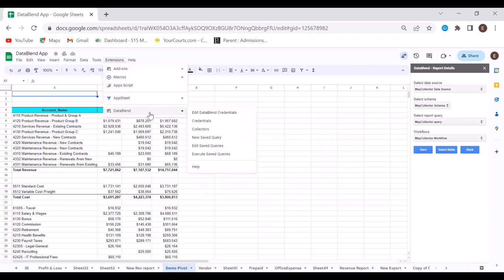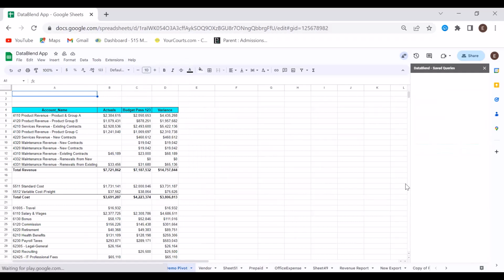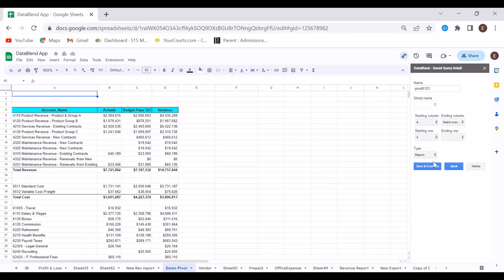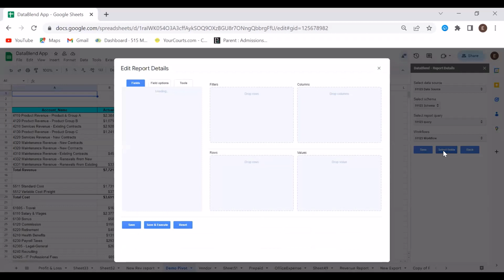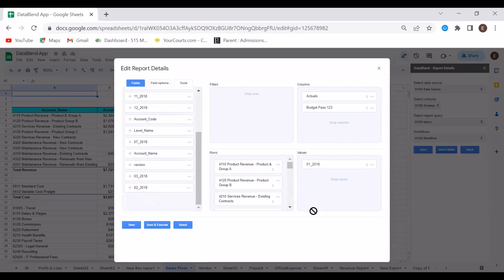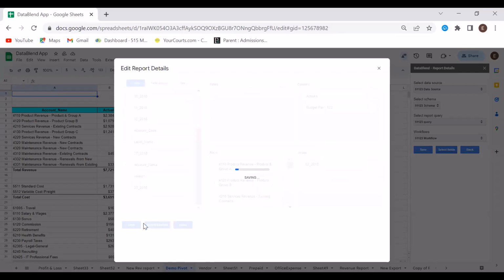We'll go into our execute or edit saved queries. And this one is working off of my example here. And what this is using, we've got two versions pulling in. And then what you'll see is we selected a number of revenue, cost, and other accounts. And here what we'll do is why don't we change the time that we're running for. And you can also do this via parameter, but just thought this was easier to highlight. So we're changing from January to February, and then we can execute this same report.